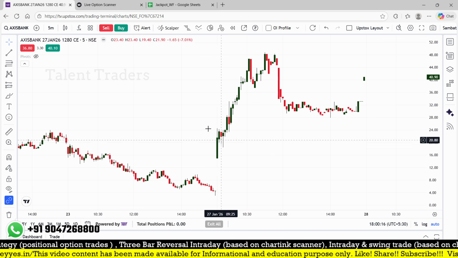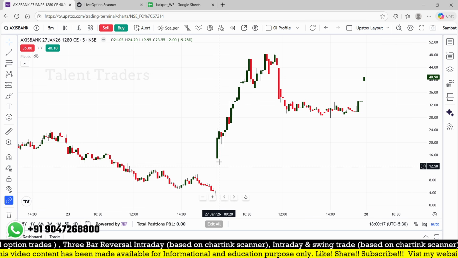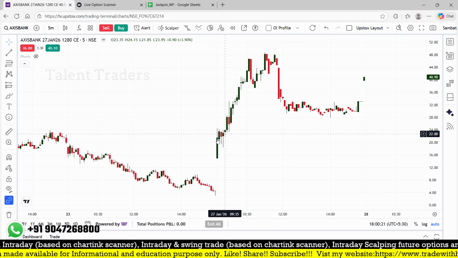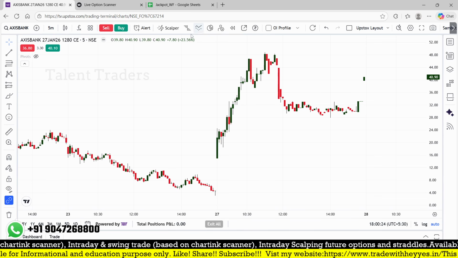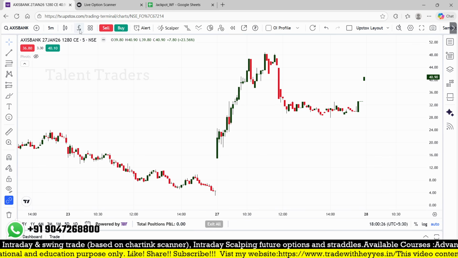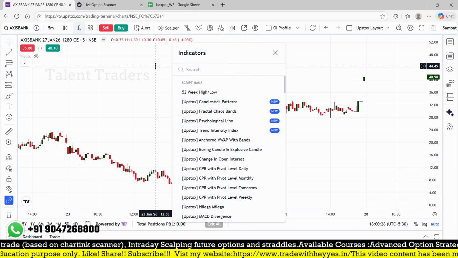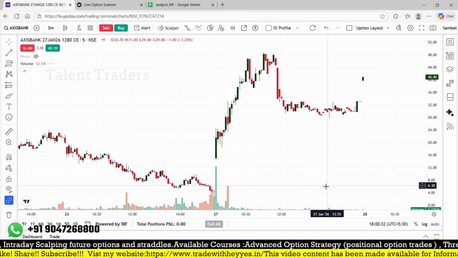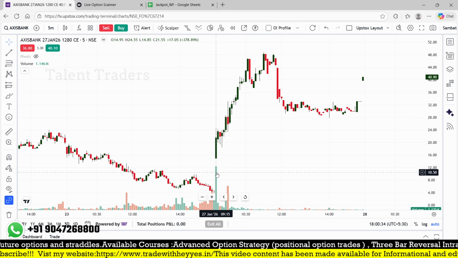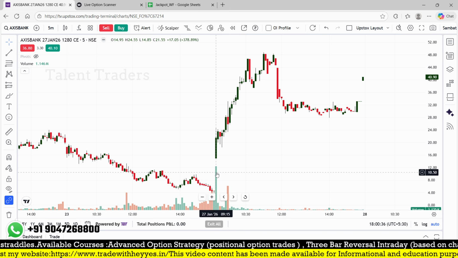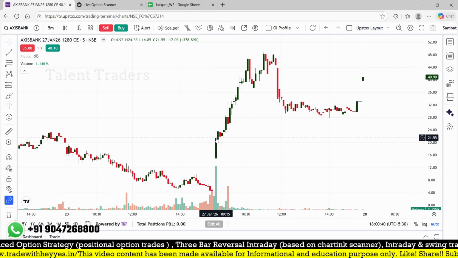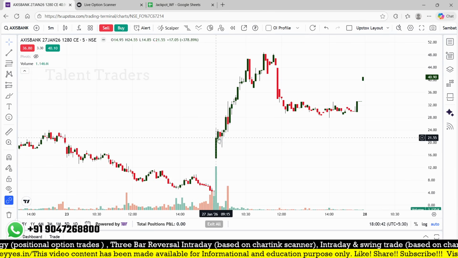This is the move which is happening on the first candle itself. It may be a huge gap up, and maybe had a lot of volume here in the first 5 minute candle itself. So let me add volume here. We can easily find out how many contracts are traded here. So the volume is somewhere 114, the exact volume 1146.